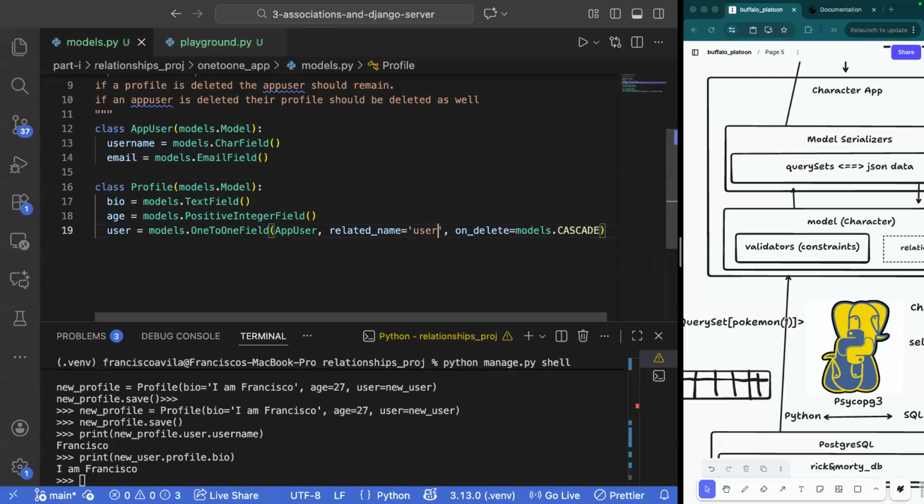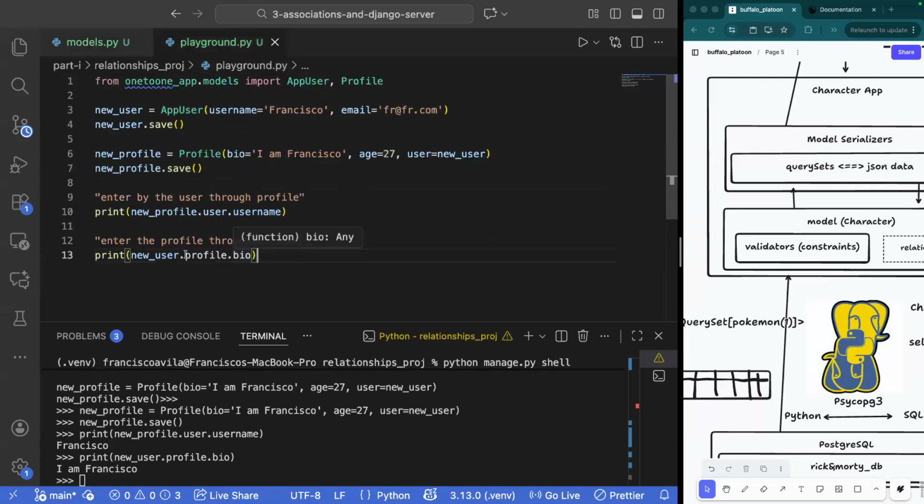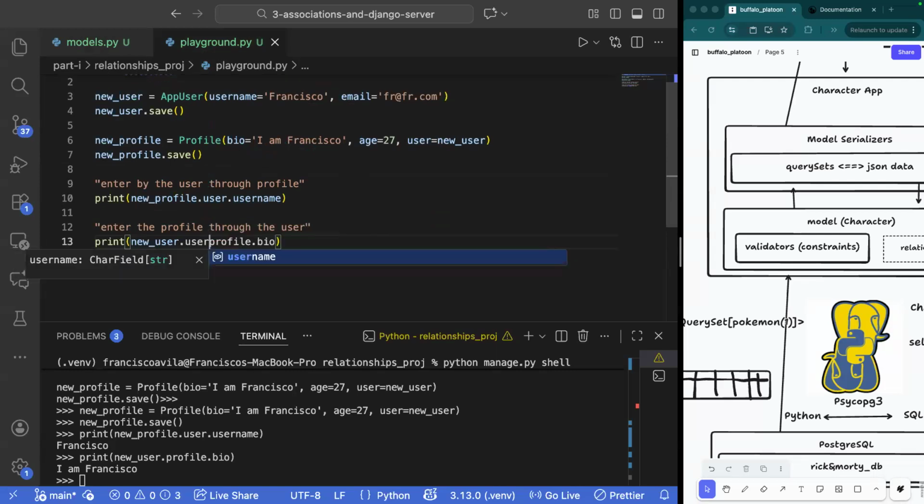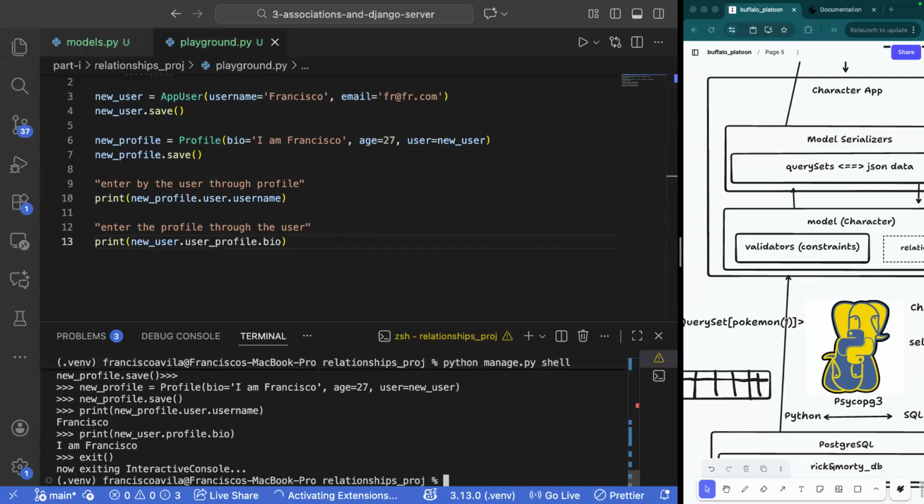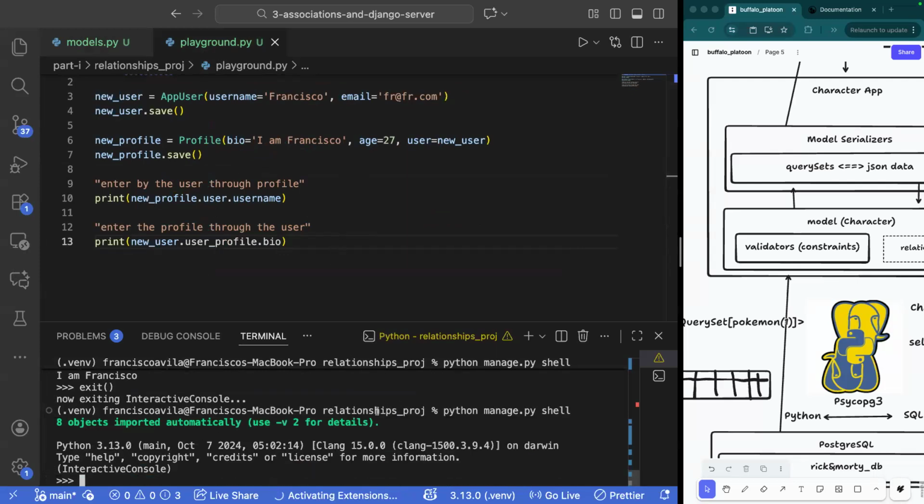For example, I could say, hey, this is user profile. And then all I would have to do in my playground is change it to user profile. I go to exit, come back into my shell. Let's bring back that user.